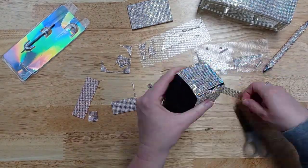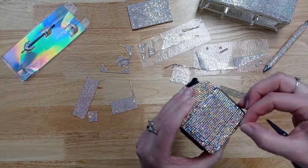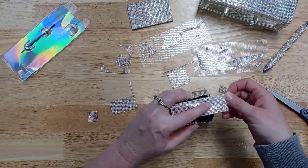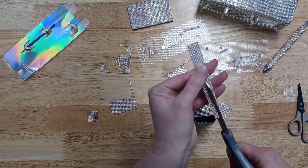Now, at this point in the project, I was kind of thinking to myself that maybe I should have called myself the crazy craft lady, because I don't know, should I have done this? It was fun. I will use it. It'll be in my studio. It's for nobody else but me.